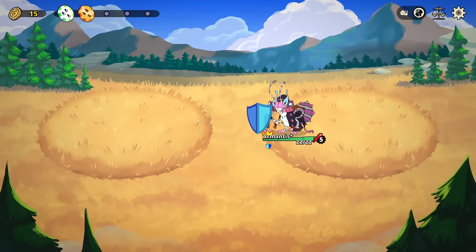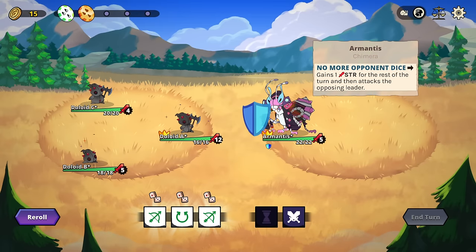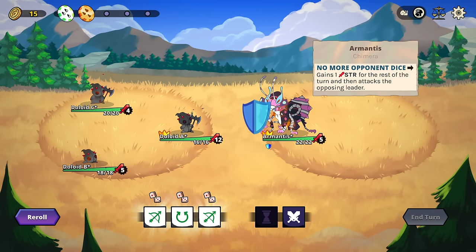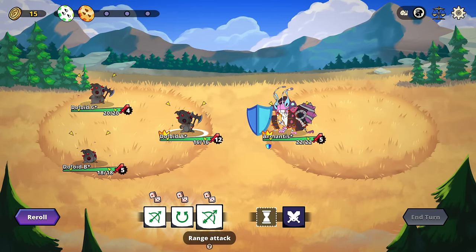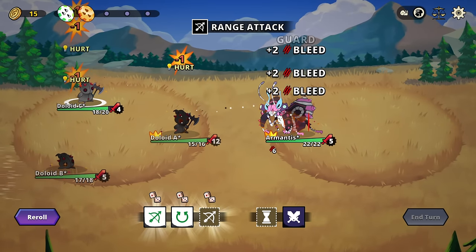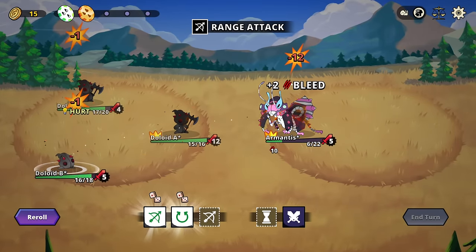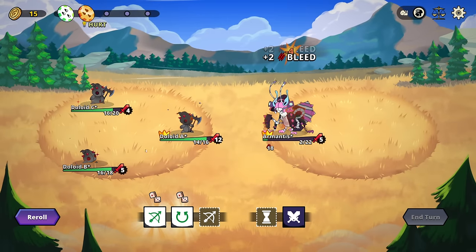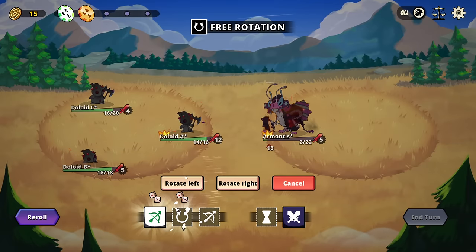Would that work? Yes. Would it be good? Yes. Is this a boss that's iridescent? Yes. No more opponent dice. Gain a strength for the rest of the turn and then attack the opposing leader. Sure, we can deal. So here's the problem with this right now. With the rotate not being possible, we lose out on a little bit of stuff here. Let's not have you be the one to attack here.